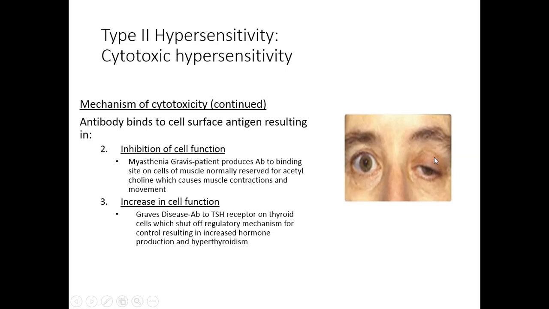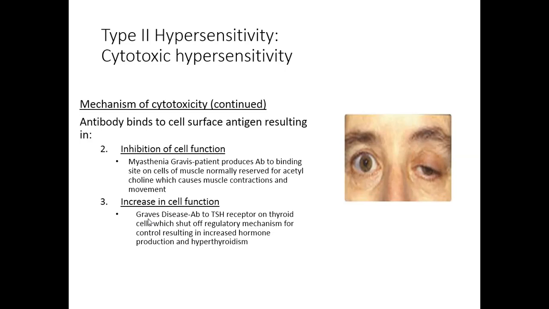And you see people with these kind of drooping eyelids. They get slack musculature because they're not able to contract and move their muscles appropriately. And it's based on the fact that antibody binding to the receptor on the muscle inhibits the cell's function. Simple, right? There's another disease which sounds remarkably similar, but it's not even close. This is called Graves' disease. This is a little complex, so follow along with me.